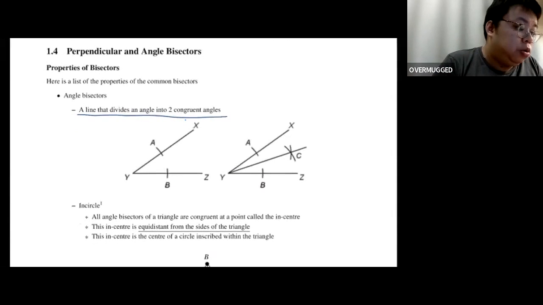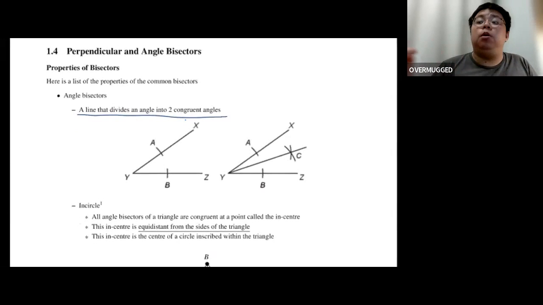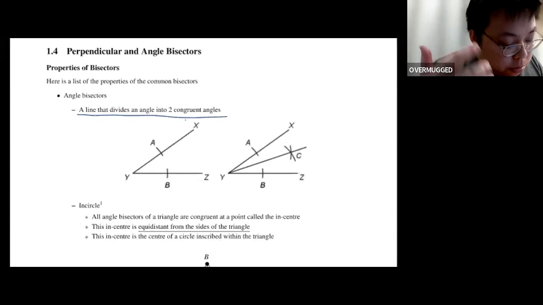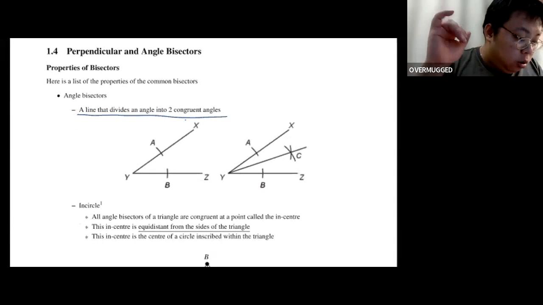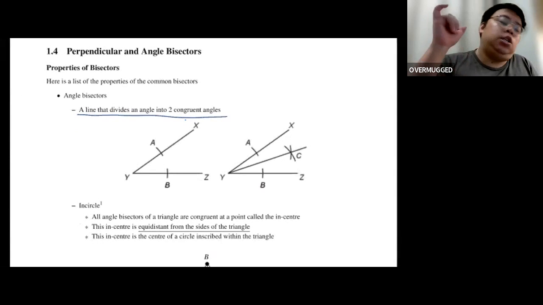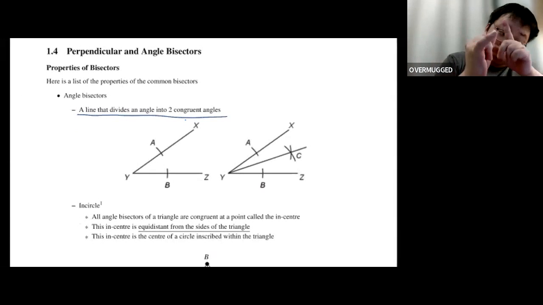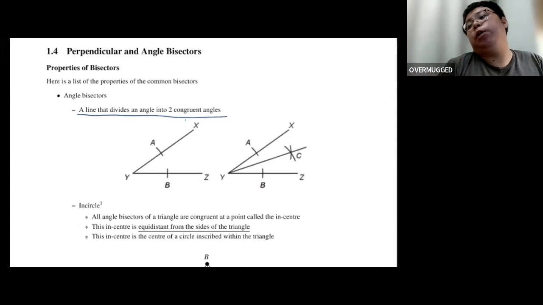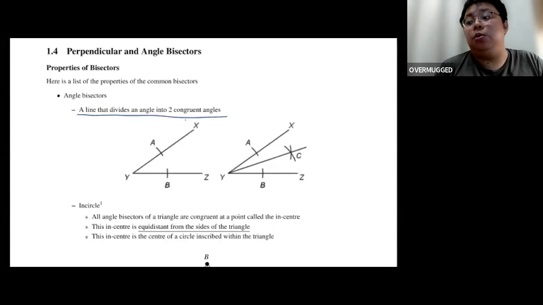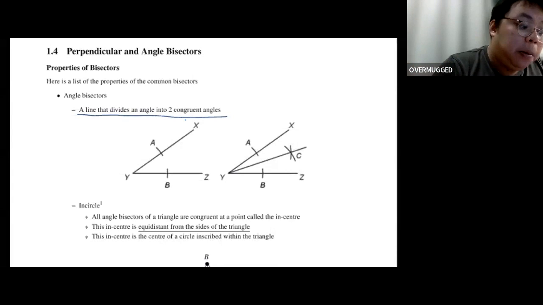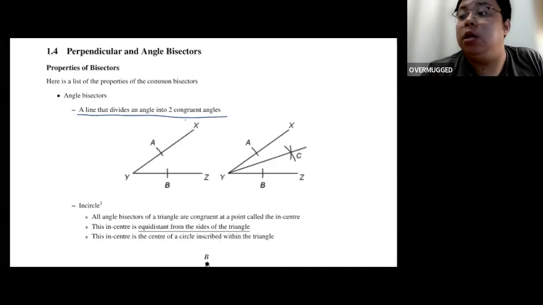Let me repeat the steps one more time. First thing to do is to open up your jaw. When you open your jaw, it must be more than half of the shorter length. I repeat again, it must be more than half of the shorter length. Next, when you mark out your A and your B, you take your compass and put your pointer on A and B respectively. After that, you mark on the inside of the triangle, and then you connect C and Y together, and that will be your angle bisector.